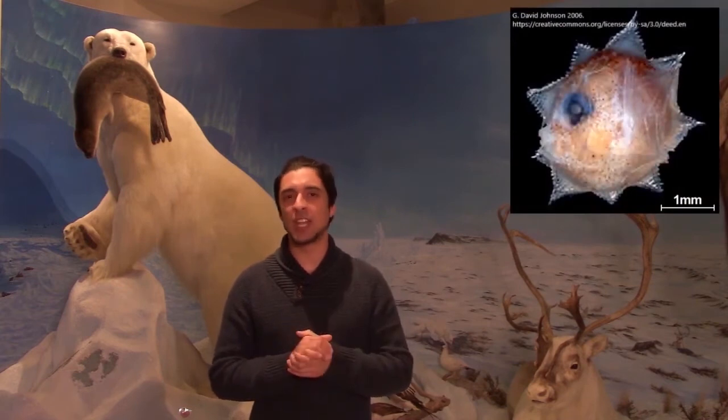Ocean sunfish lay more eggs than any other animal and can lay over 300 million eggs at one time. After hatching, the fry are only 2 millimeters long, and they stay in small schools until they are large enough to venture out on their own.